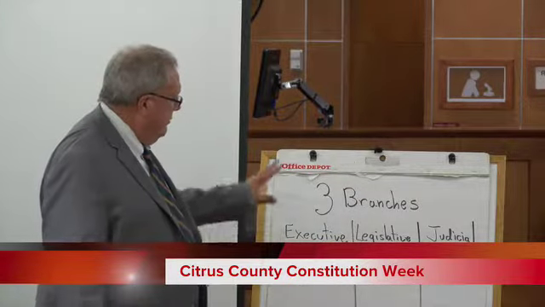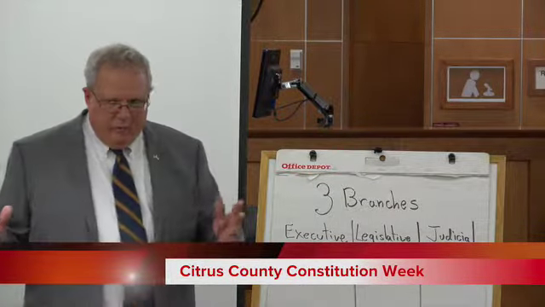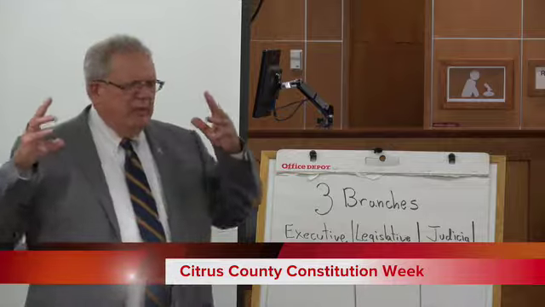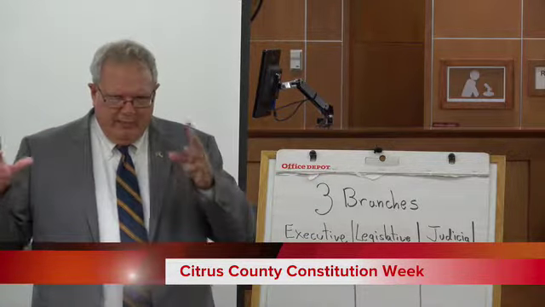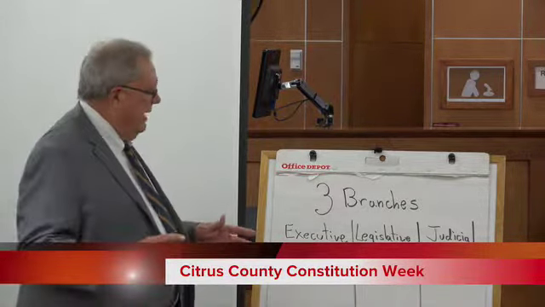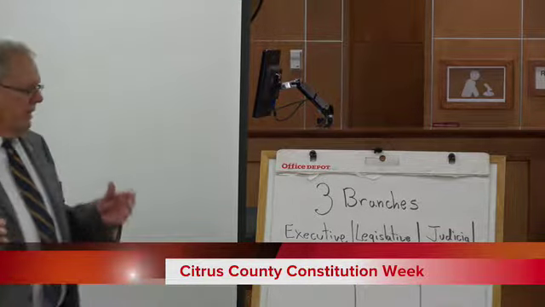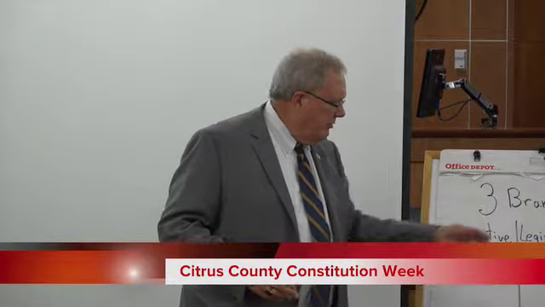later. But the 3 branches of government, whether you're in the state court system or the federal system, everybody in this room is in fact a citizen of both the state and the federal system. And everything is broken up into 3 groups: the legislative branch, the executive branch, and the judicial branch.